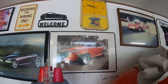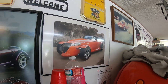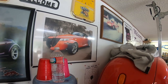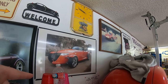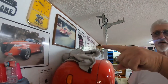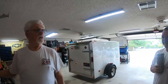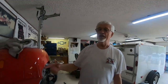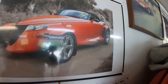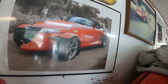Now is this a photo of your car at an earlier stage? Yeah, that's after I first got it. I went to my first Prowler event in 2004, and I thought, man, look at all these cars. But I thought you said yours was stock, so it had the bumpers on it. Well, this is after I took it off. I put a black grill on it after the event. Is that the one you sold me? It's on my car now? Could well be. Probably is. During the event we couldn't tell which car was which, so I put a black grill on mine so I'd know which car was mine at the next event.